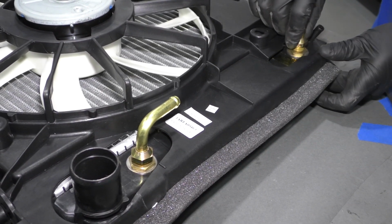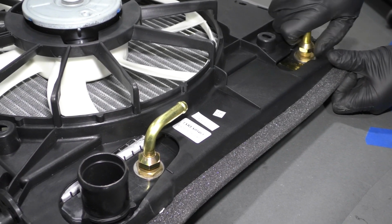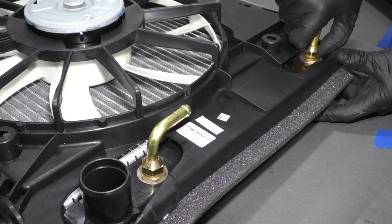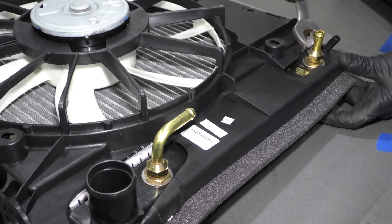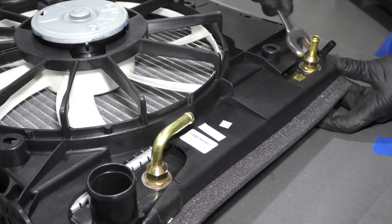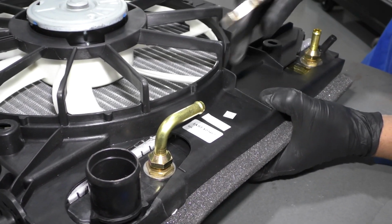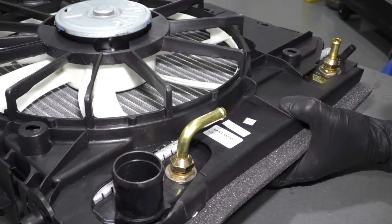And that's another thing, if when you were removing it, after you had all the coolant hoses off, you had these lines on there, you're going to want to loosen those up. So put that like that. And we'll just snug these up. That way in the future, if you wanted to add a transmission oil cooler, you could, it's already right there. You just add the hoses.